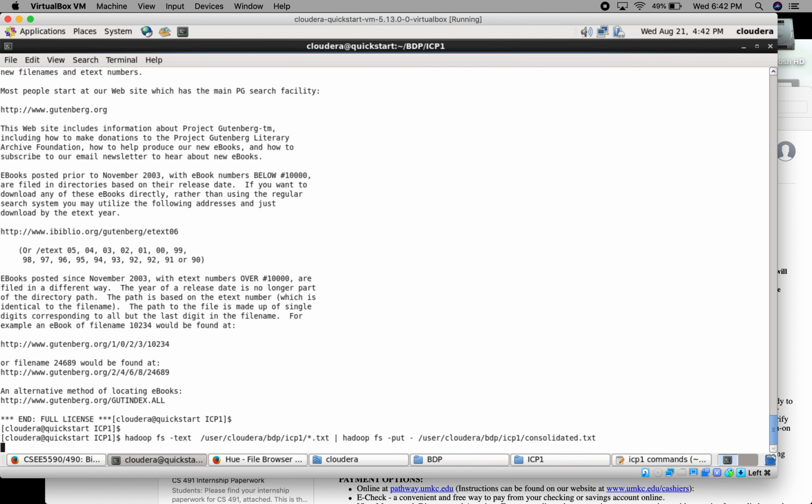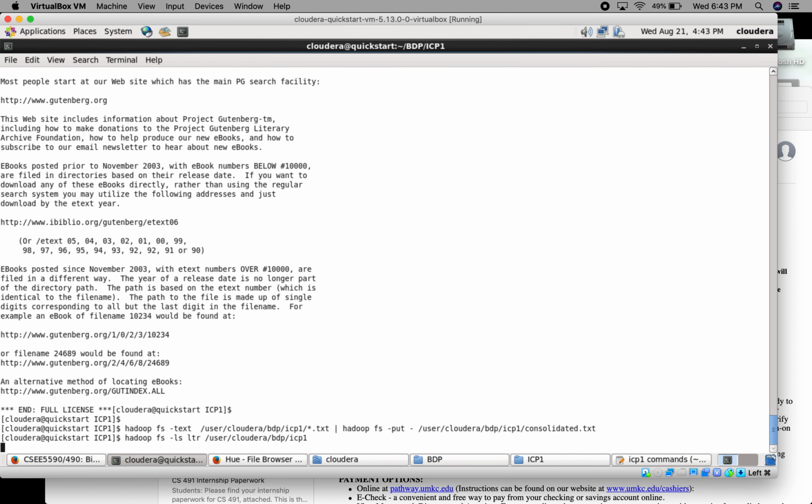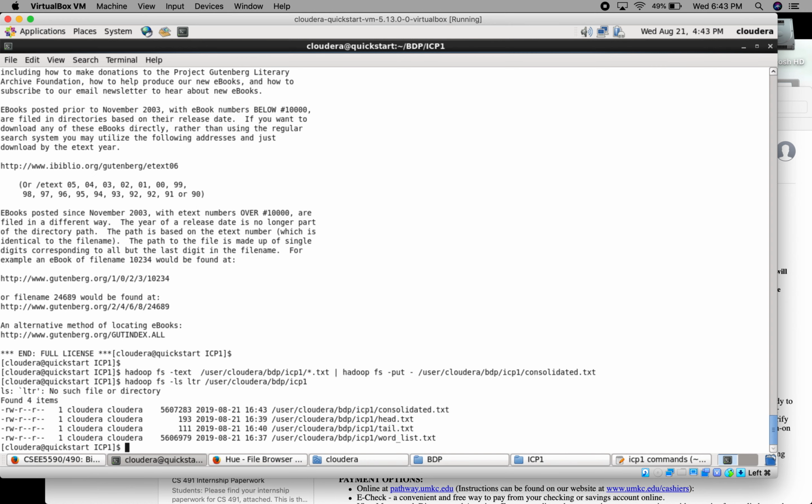Let's run it. Yeah, it's done. It should show 4 files: head, tail, oldlist, and consolidated.